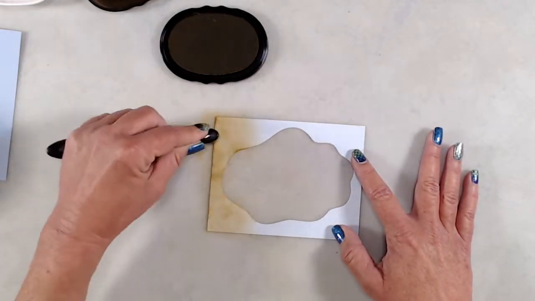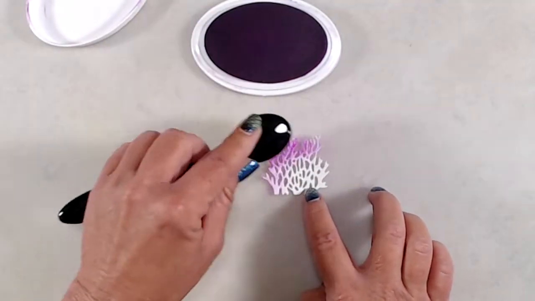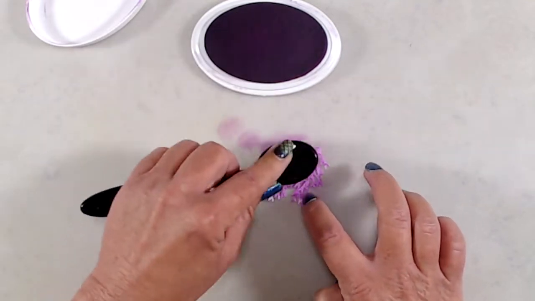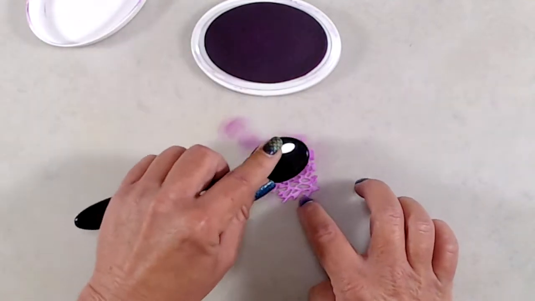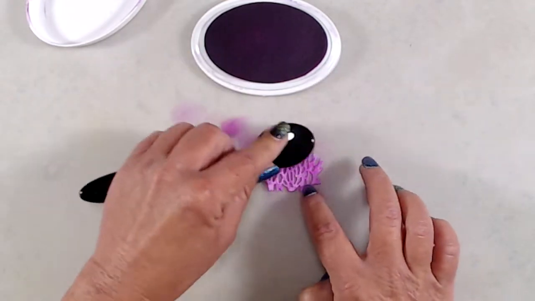I die cut quite a few of the images from the build an ocean die set, and I decided to add a bright purple for my piece of coral. For all of the images that I had die cut from the build an ocean die set, I decided just to do ink blending instead of actual coloring for the coral and the seaweed.